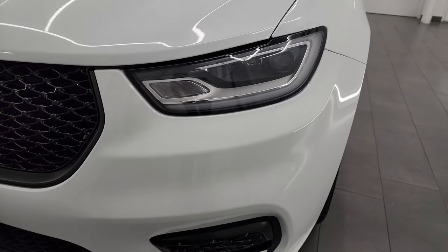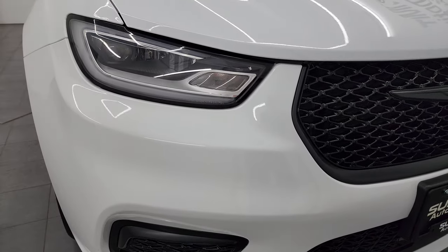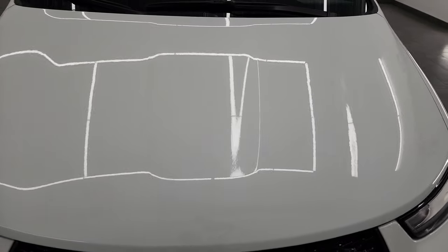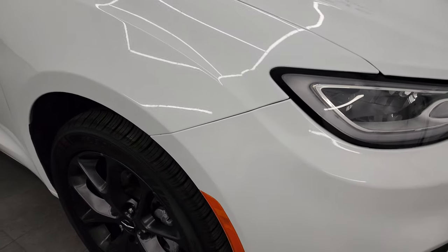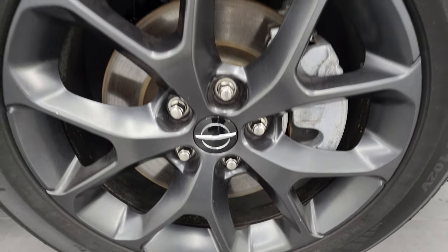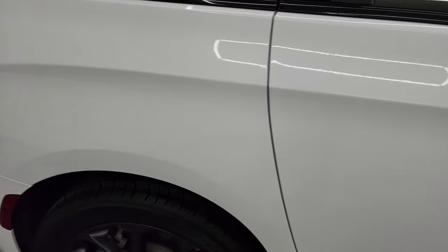It has the LED headlamps, LED running lights, as well as the LED fog lamps. I'm going to turn all those on at the end of the video so you can see just how bright they are. The front bumper is absolutely perfect. You get the granite crystal Chrysler logo there as well. The hood is in fantastic condition — I didn't see any dents or dings on there. The passenger side front fender is absolutely perfect, and the passenger side front wheel has no major scuffs or scrapes.